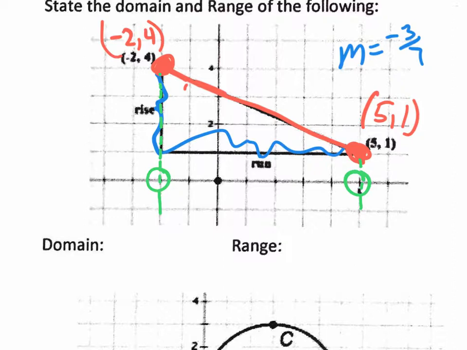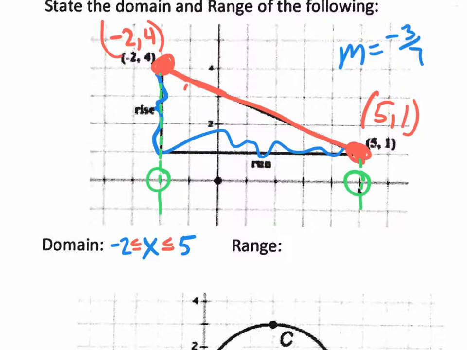So we need to state this domain as a compound inequality because, again, your domain are your x values, so you're going to put x in the middle, the smaller number negative 2 on this side, the bigger number positive 5 on this side with the less than or equal to symbols. Why or equal to? Because these are solid dots. Solid dot here, solid dot there. Does that make sense? So that's your domain of that segment. And we might have to do this on piecewise functions later on today.